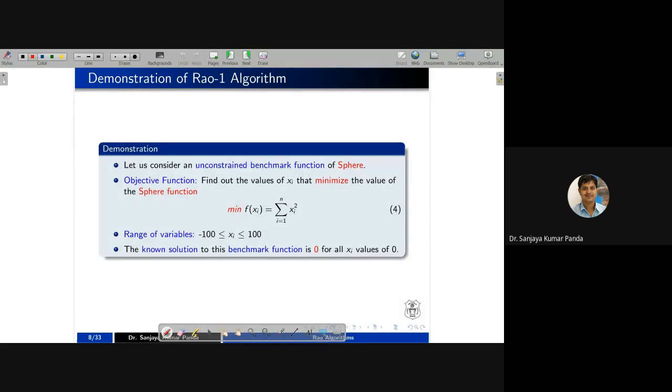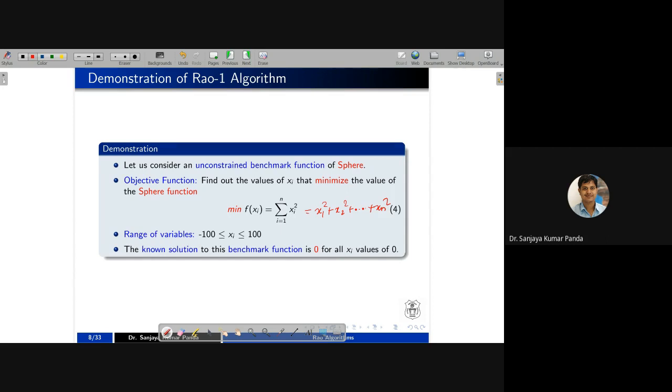Here we consider an unconstrained benchmark function, the sphere. That function is f of x equal to the sum of i equal to 1 to n of xi square. Or you can write it like this: x1 square plus x2 square up to xn square, right? And this is our f of x.